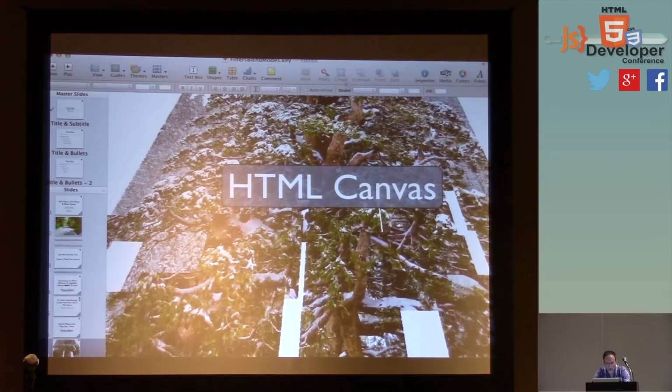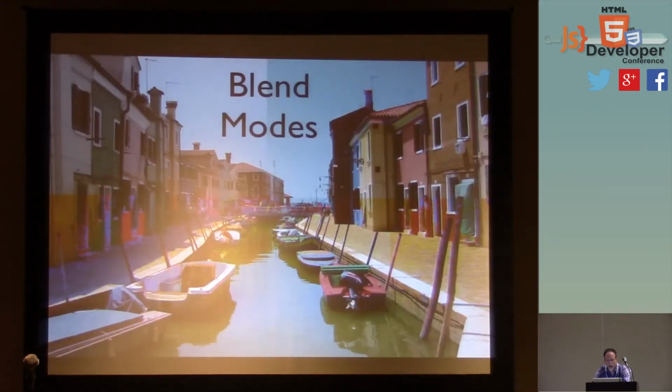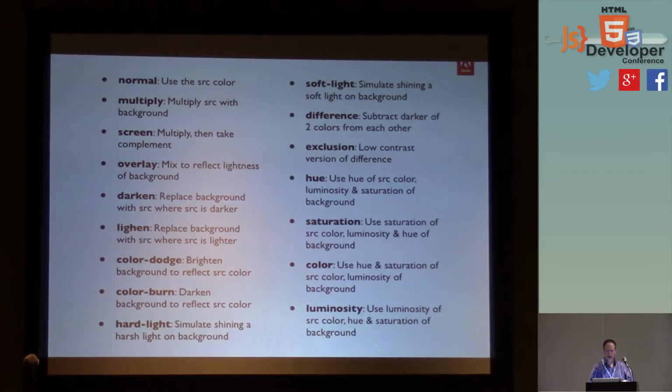So let's just head over here. All right, so we've got blend modes. I'm bringing up blend modes at the beginning because they actually have applications in all the other SVG filters and custom filters, as you're going to see. So this is on a canvas when you're drawing. Has anyone done any canvas programming here at all? A little bit. So when you're drawing on a canvas and writing some JavaScript, you can set the blend mode to any of these. I gave a little bit of a description of what they are, but hopefully, you just have to use them to get a feel for what they do.